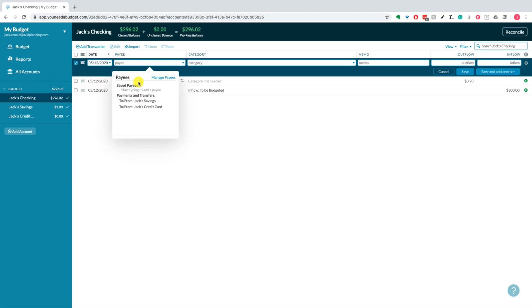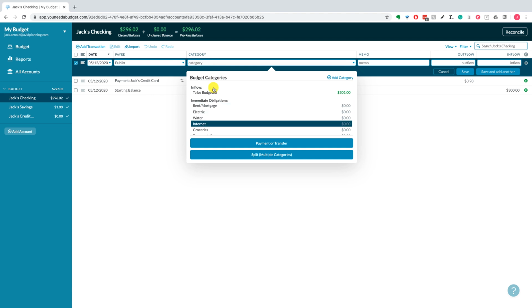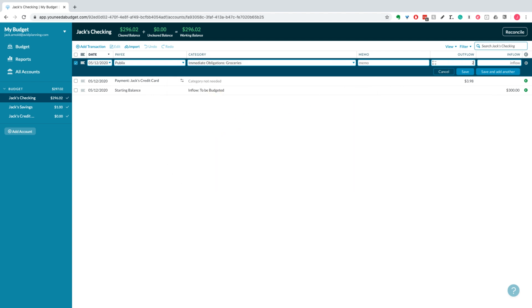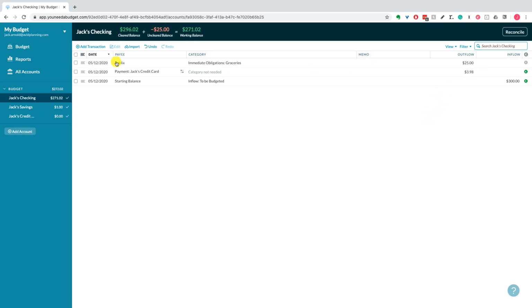I could put a manual transaction in here so you can see what it looks like. I could say Publix, let's say. If I wanted to put something here as an example, I could put groceries and $25. So now I have a Publix transaction for groceries, and it's an outflow of $25. And that's it. Normally, I would be importing these from my bank, and they would show up. I'd have Publix and the Shell station, gas, different things like that. Then I'd just do the same thing, making sure that the category was proper, and making sure everything's right about this. That's how you'd import and categorize. We'll go through this in quite a bit more detail, especially as I get more transactions in here over the course of time. But that's that.